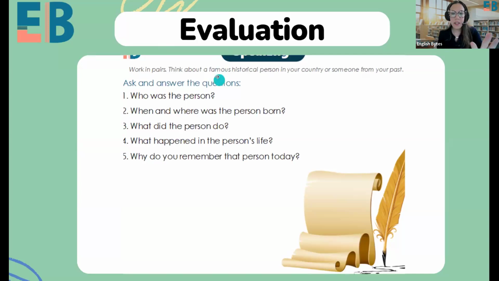So for example, here in this part, because I'm thinking of instructions, we normally have them written down on the presentation. So the students that are maybe more visual, because we have to think about different ways of learning, they have it there. So maybe if they didn't understand the teacher very well, they have it here. So work in pairs, think about a famous person, and answer the questions, right? So we have the 3 steps.